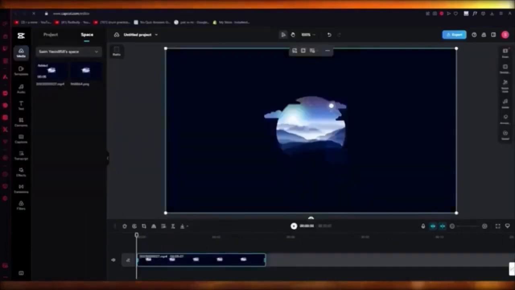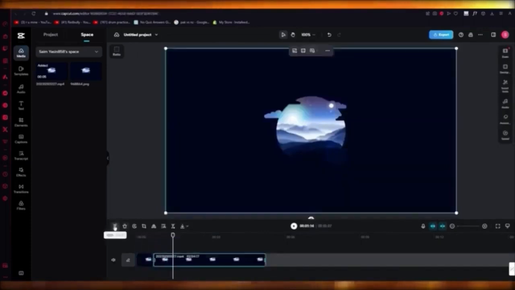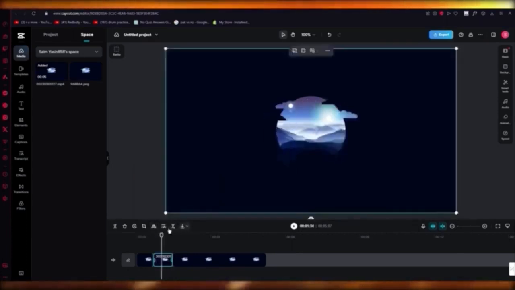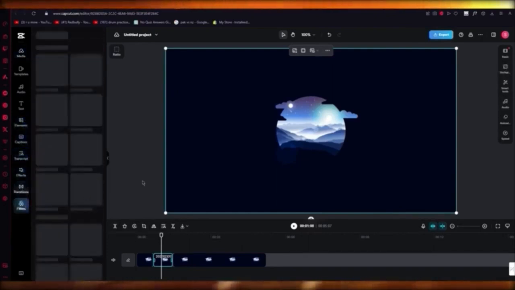Now, once you have it over here, you get quite a lot of tools. So here's the split tool over here where you can split different aspects of the video. Obviously, choose the video before splitting. Then there's split scene where you can automatically find scenes in a video and split the video into several clips, which is basically AI related. Then you can download a certain clip if you want to. You can flip a clip horizontally if you want to. So if you come here, look at that. This clip is flipped. Then you have cropping, reversing, and all the main components on this side. And these are the editorial designing tools on the right side with audio, animation, speed, background, and all. And there's elements that you can add, transcriptions, effects, transitions, filters, and a whole lot more.